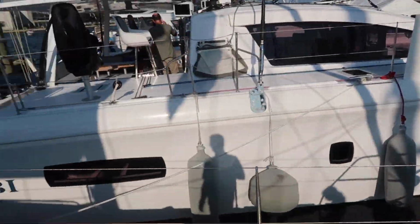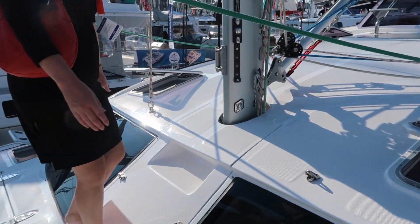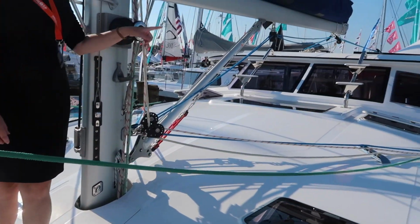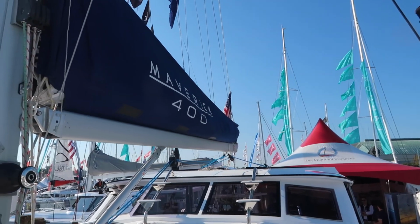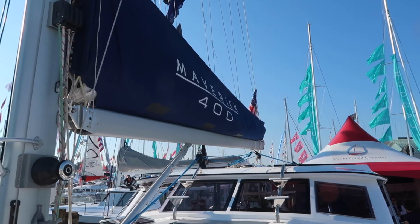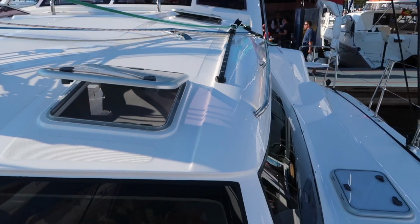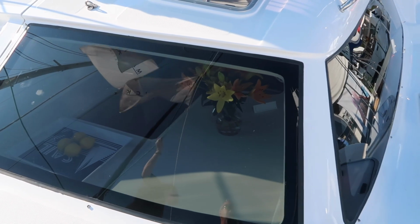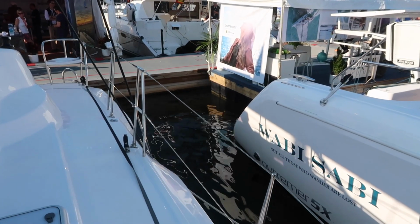Awesome. Let's go inside and see the wood. Why, is there more? Oh, steps to go up. Taking a chunk of the windshield though. Yeah, steps to get up, and then there's more steps up there to get on the very top to work on your sails. But yeah, you could easily work on your sails. So it's pretty low, which is nice. Very accessible. Yeah. I love how sleek it is. Like it's really sleek windscreens, windshields. There aren't dagger windows on this, but it looks like it could have, you know what I mean? It looks like it. You definitely could.